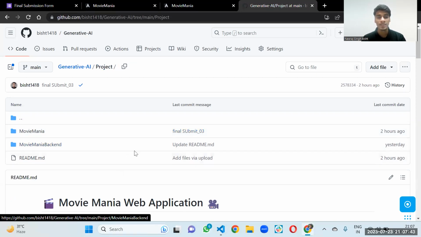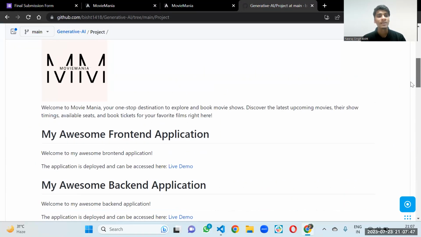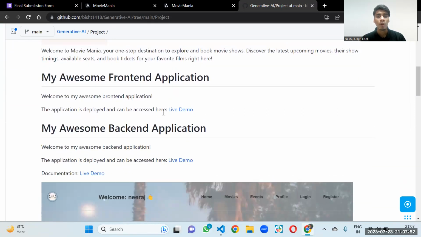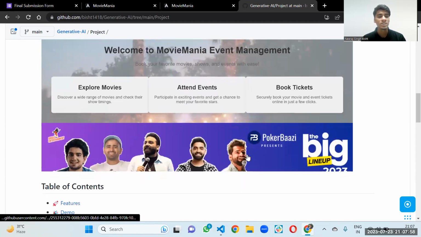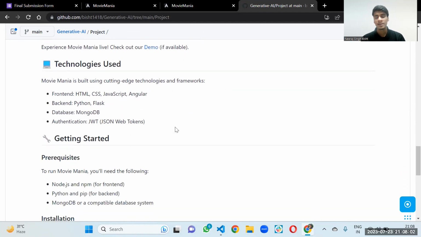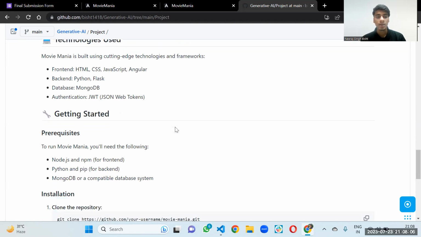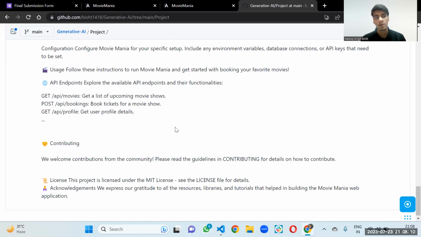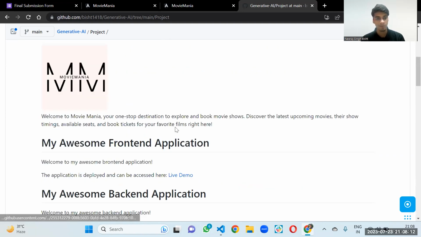I'm showing all the details of the movie application, like the logo, the deployed link, the backend and front end parts, and some screenshots which are also available there. I also list the features, the prerequisites, and all the related information in this readme file.